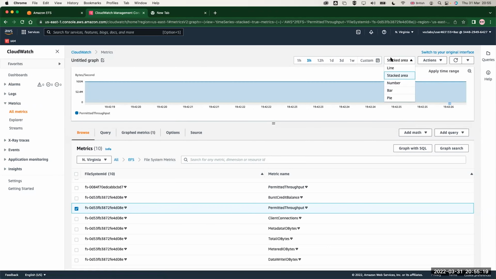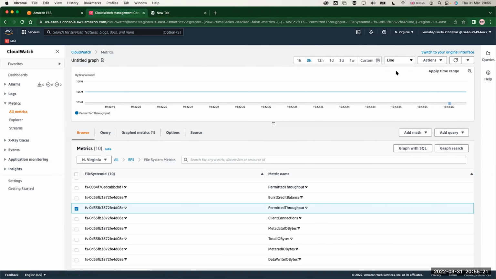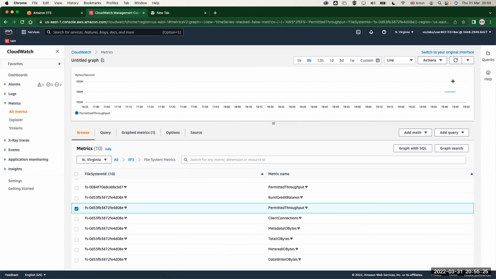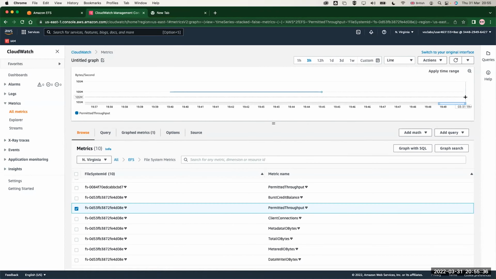So I can change the graph type. I can zoom in and zoom out as well in CloudWatch. So this will give me the performance.